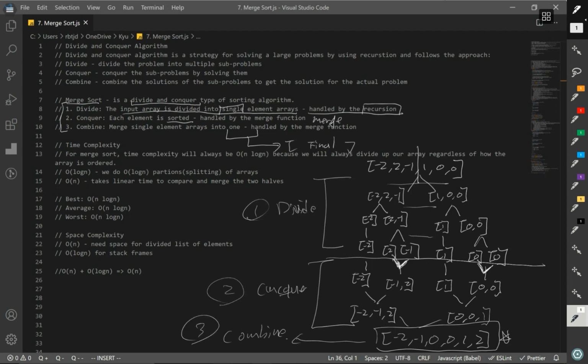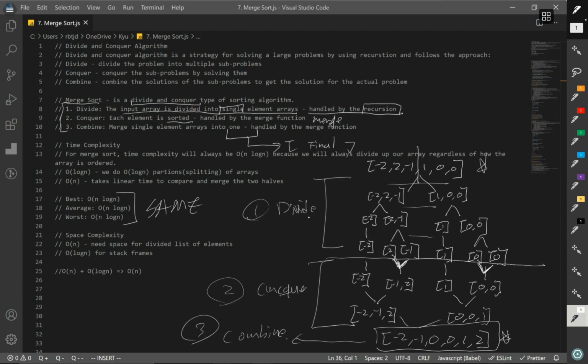Now let's briefly talk about our time complexity. You don't have to understand everything because we are going to go over this one more time after we code our solution. But just do note that best, average, and worst case for our time complexity is the same. And it's because regardless of how our array is sorted, we are going to do the same operation over and over again. So it doesn't matter what kind of array we have, even if it's sorted for now.